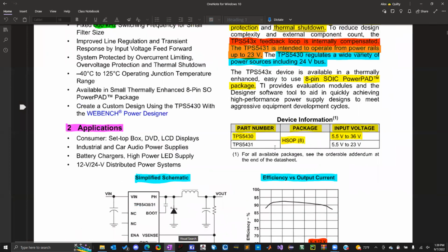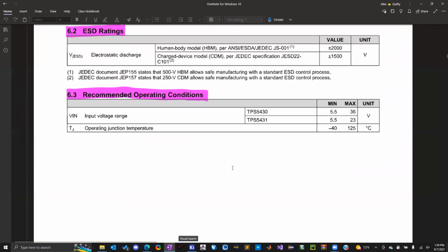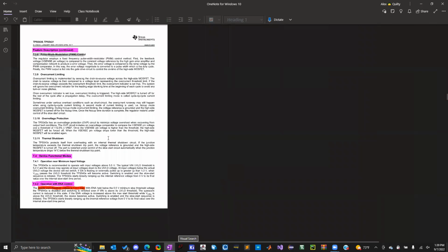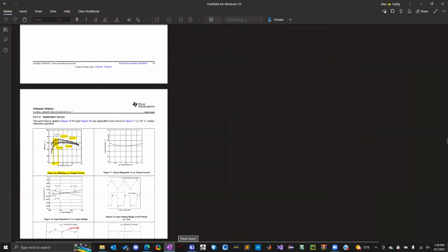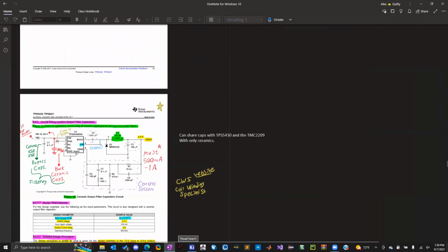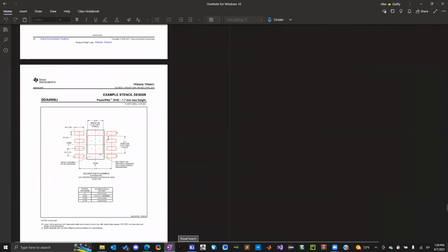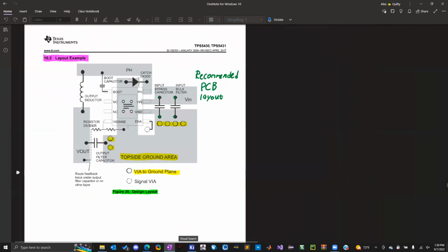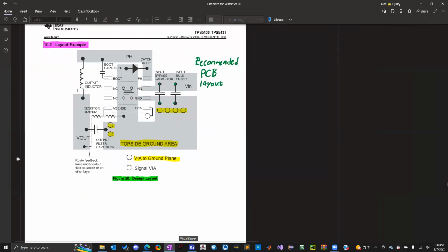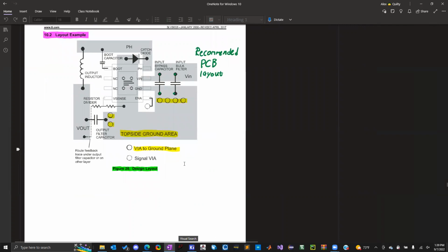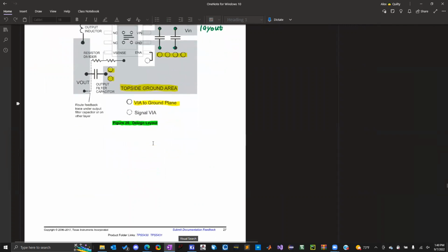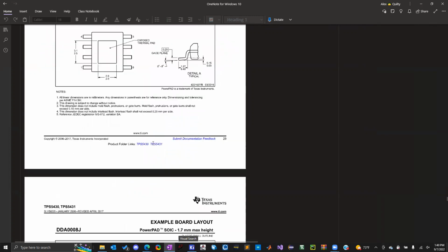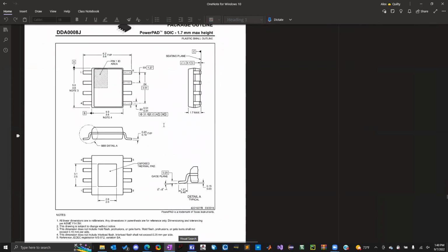If you didn't have that, then you would have to go all the way to the bottom of the data sheet, right down here. Sometimes you'll have stuff like this, where it gives you a recommended layout, and sometimes that can help you. But that's usually in the better quality data sheets. Some of the cheap components don't usually give you that, which sucks. This is what you'd be looking for here.